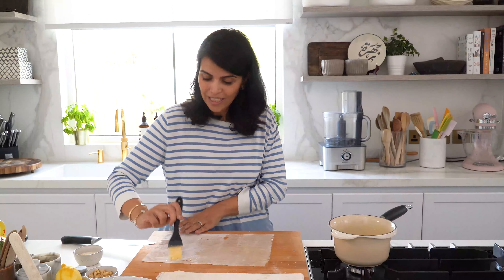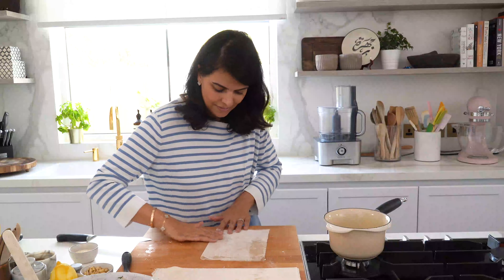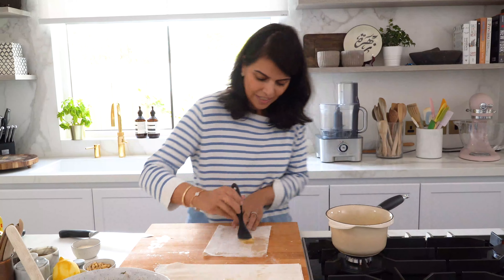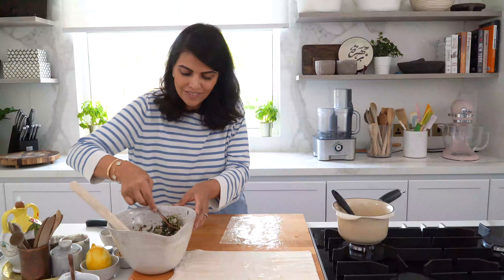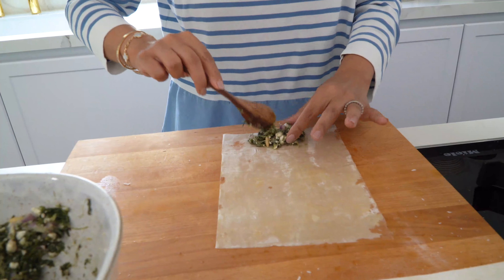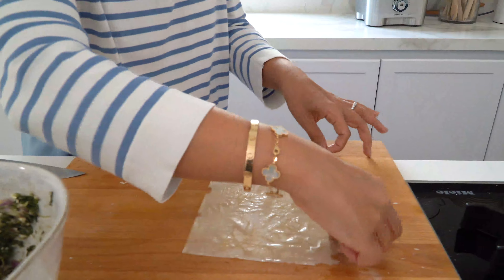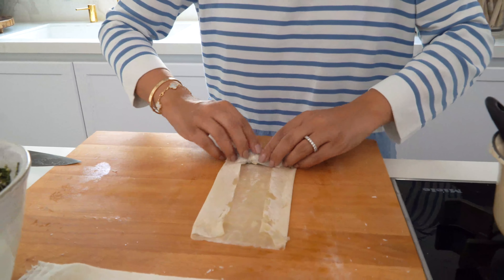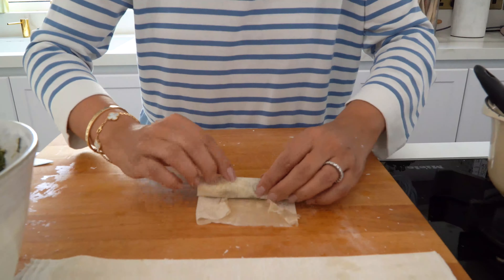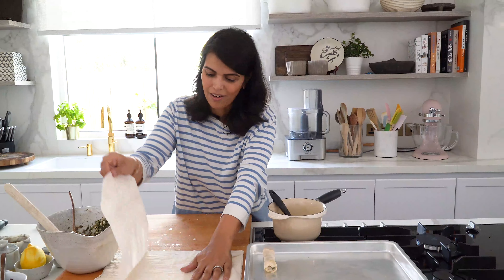If there's one thing I've learned, never mess with something that's a good thing. I'll fold the pastry in half, add another generous layer of butter, then take a spoonful of the mixture and place it on the top end of the pastry. I'll roll in the sides and roll it straight through — and here my spinach and feta cigar is ready. I'll place it on my baking sheet and bake in the oven, then finish rolling the rest of the filo pastry.